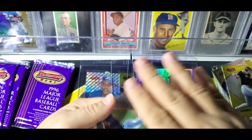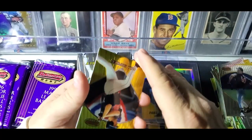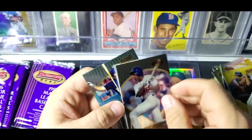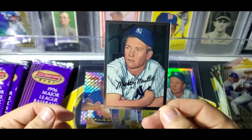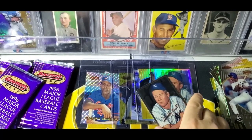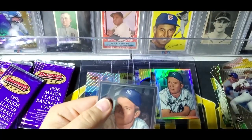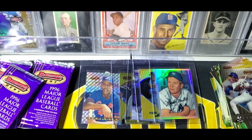Here's Larry Walker again. Here we go. Jimmy Haynes. There's a Cal Ripken. It's a good base card. Very nice. Wilton Guerrero. We've seen him before. Oh, there's a Mantle. That's interesting. So that's the 1 in 24, I believe. Look at it again. Yeah, 1 in 24. So that's the one you're supposed to get in a box. So that's interesting that the refractor did not replace the base Mantle as a hit. I would have thought the refractor would have just been your Mantle hit. You wouldn't get the base Mantle and the refractor in the same box.